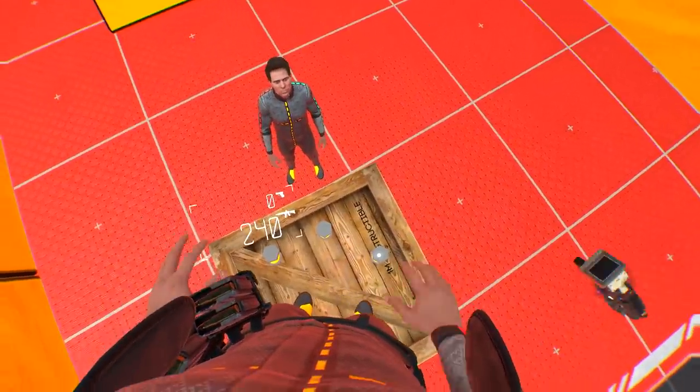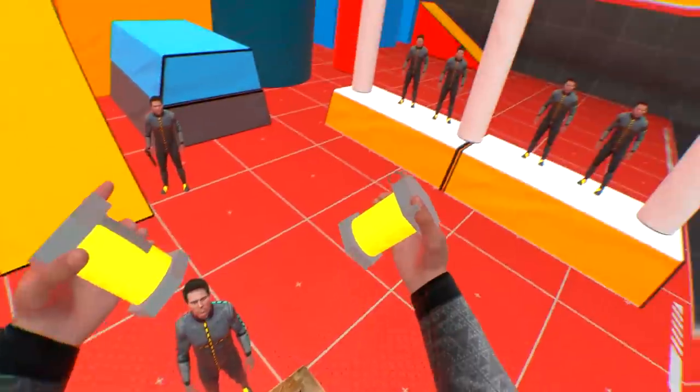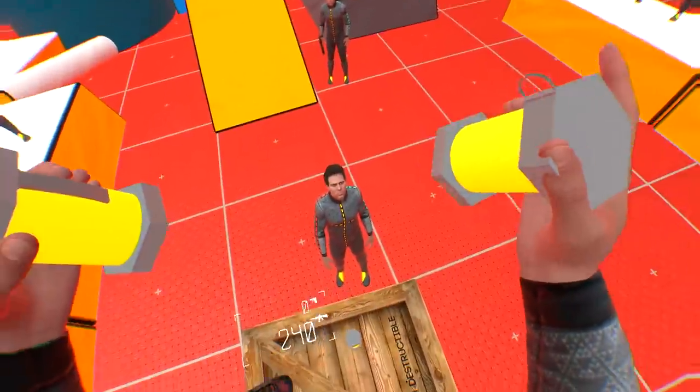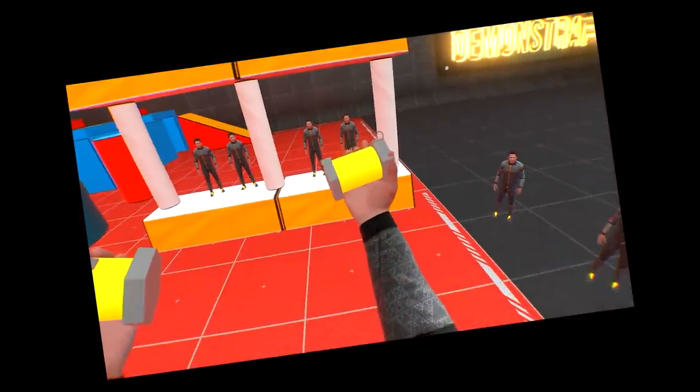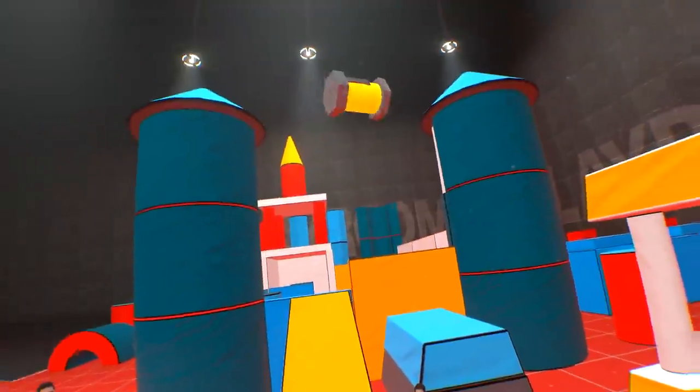Okay, so first things first, I'm going to try and juggle three of these push grenades. If I can't do it, they'll land on whatever your name is, and kaboom. Let's see if we can do this.